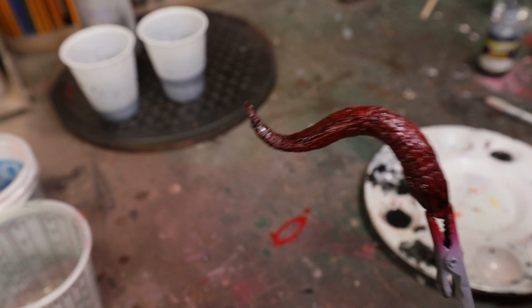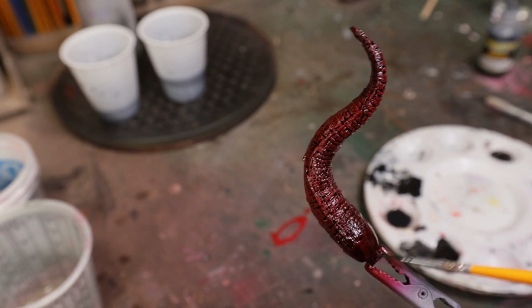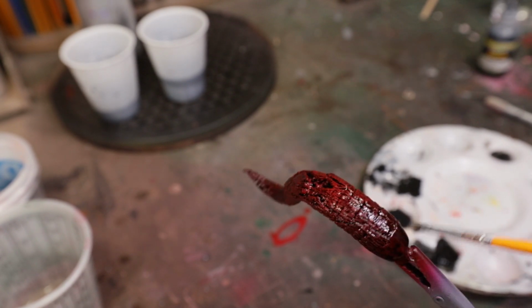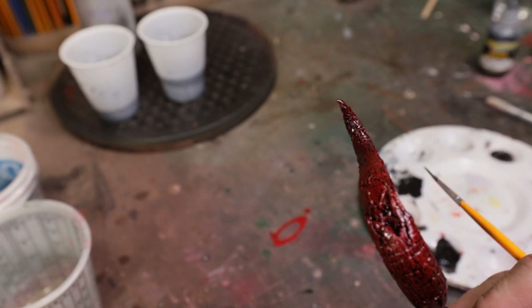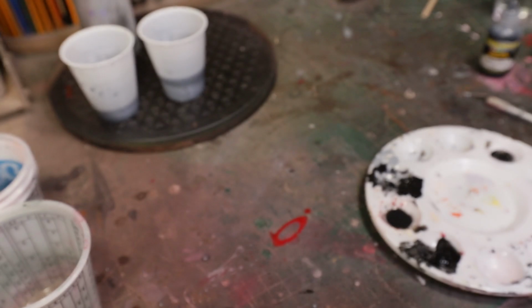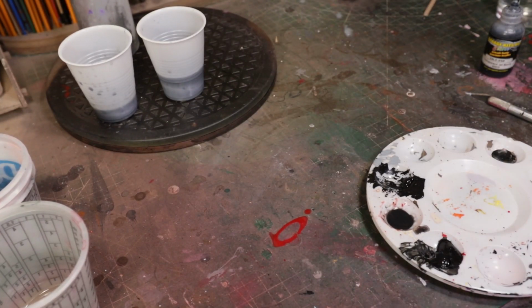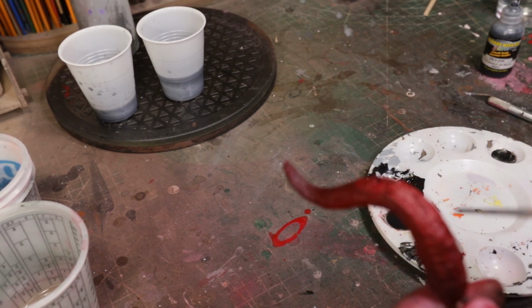Okay, so I'm just brushing this on and letting it fall into the cracks. And then I'll let this dry, and then I'll seal it. But now you can see all those details. Once I seal it, it'll look better. So I'll just show you what I did. I'm going to do this to the horns, and I'm going to do this also to the Fist of Doom. Kind of want the horns and the Fist of Doom to match.